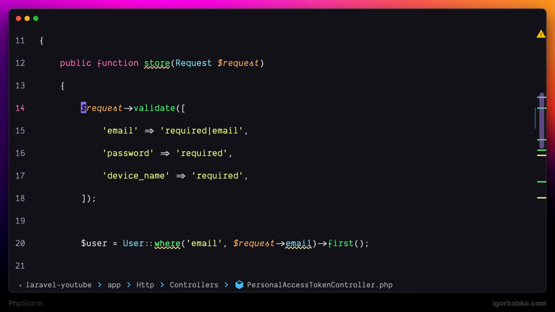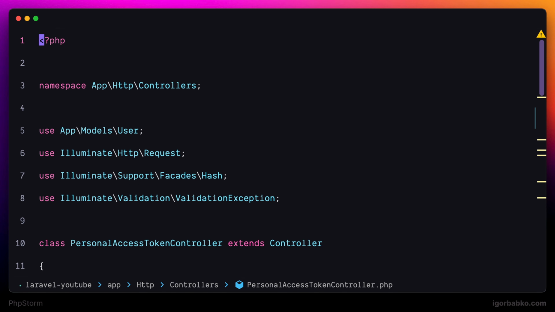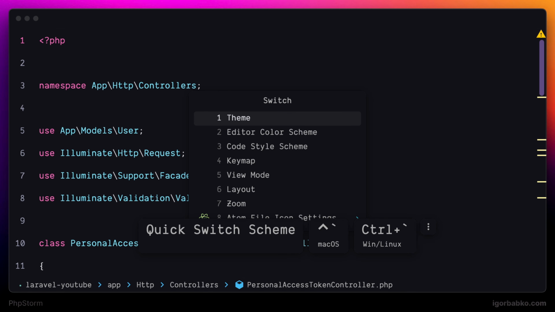So these were some of the ways how we can manage multiple cursors in JetBrains IDEs. In this lesson, let's review additional keyboard shortcuts to increase our productivity. There is one quick way to toggle some settings, and if we press Ctrl backtick, we're going to get such window where we can switch values for multiple settings.